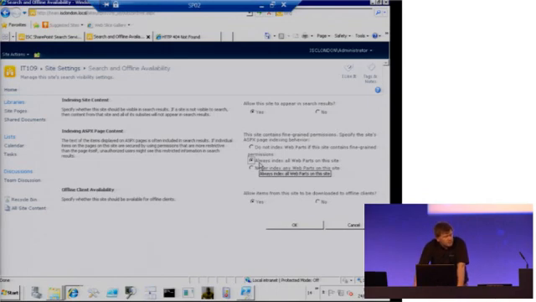Yes, it does. It basically says to the site collection administrator, you are in control of your own site. If you want your data to appear in the search results, then that's fine. In terms of this second setting here, you're basically saying the same thing. You're saying, I'm in control of my site, and I want this data to be available in search.